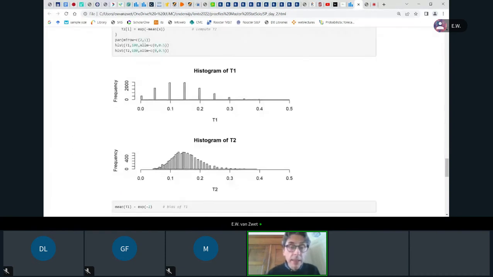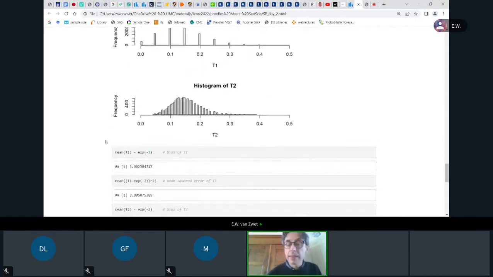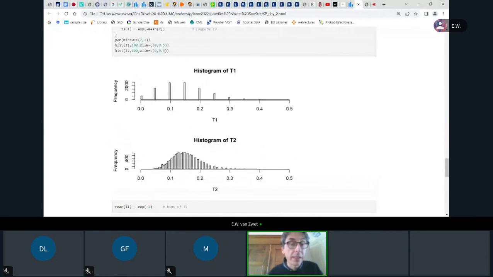And you can see that both estimators are about centered at, let's say, 0.14, which is about e to the minus 2. But the second estimator is much more tightly clustered than the first one. The first one is very discrete, very separated out, very spread out. The second estimator is a better estimator because it's much closer to the truth. It has much less variability. And so in the remaining part of the exercise, we'll quantify why, yes, it's true, the second estimator is better than the first one.